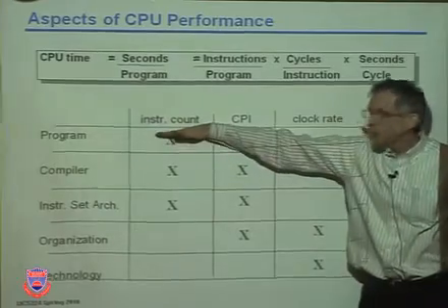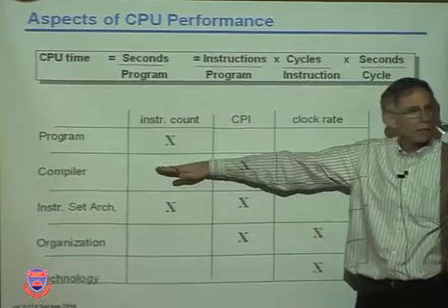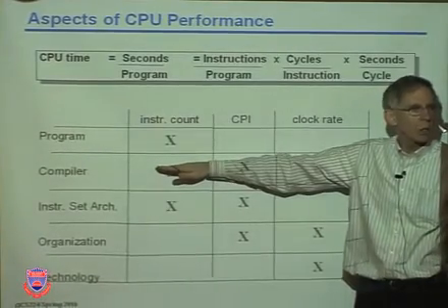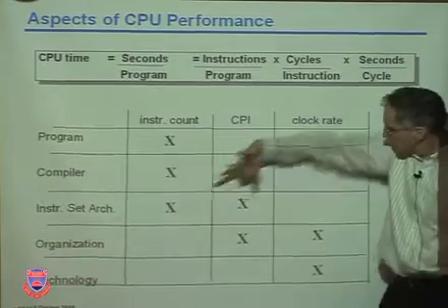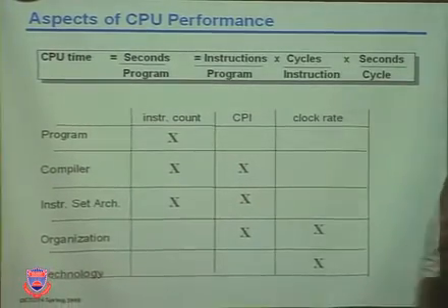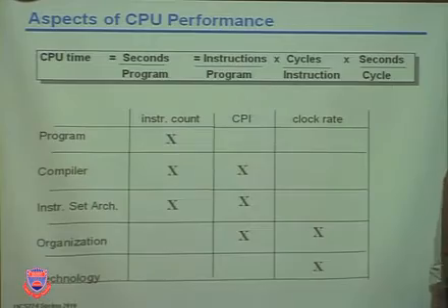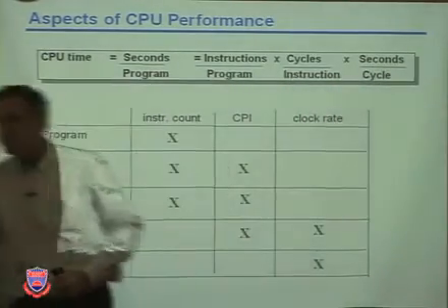So what you're trying overall is to get great programs written in great languages with compilers that turn them into the best assembly and machine code they can, but targeting the best architecture that they can, which is implemented in the best way that it can be on the fastest technology available. That's what we'd like to have for best performance. That way, all 3 of these are the best that they can be.